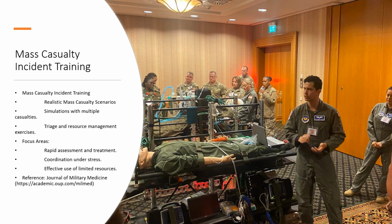What needs to be practiced, especially if we're going to go into a different environment, is resource management. Hey, does this patient actually need a tourniquet, or do they just need a pressure bandage? So one of the things that we do practice, at least in our scenarios, and as you can see in this picture, this is the European African Military Nursing Exchange that just happened about a week ago, really last week, is how do we manage those resources?